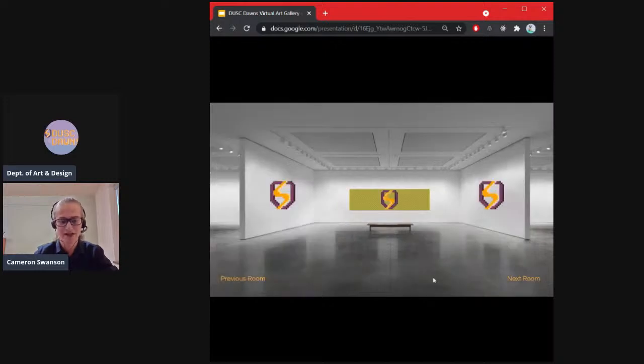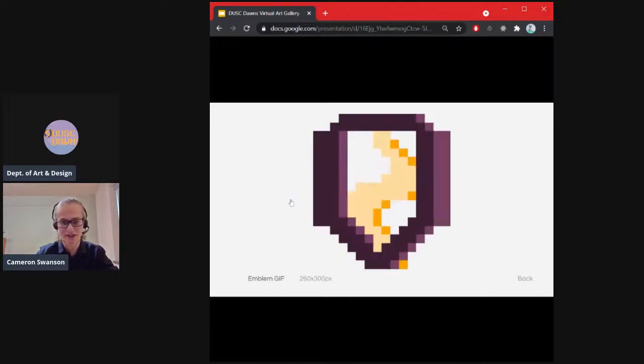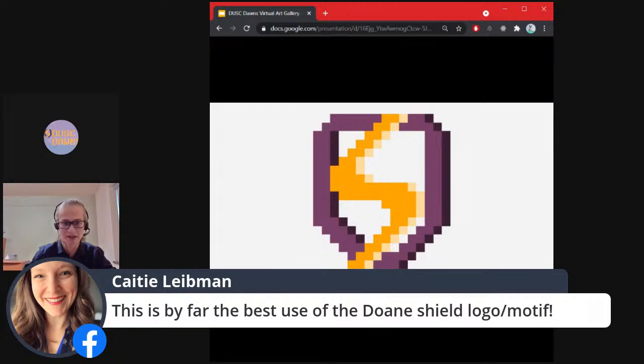So moving on to the next room, a lot of fun I had with this was actually GIFing all of these assets that I was working with. On the right and left here, you're going to see the emblem that I worked on GIFing for this presentation, working in a large and small format.